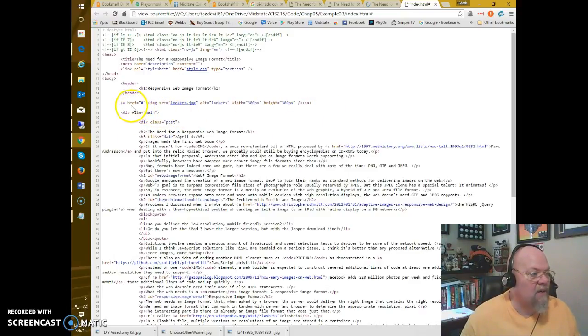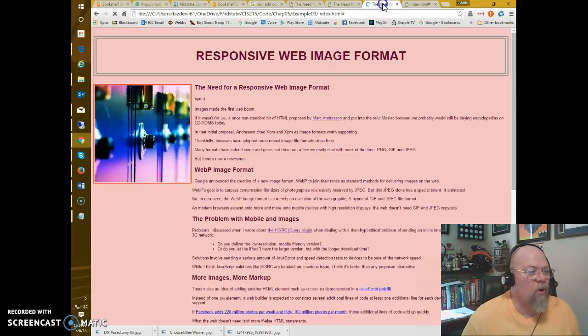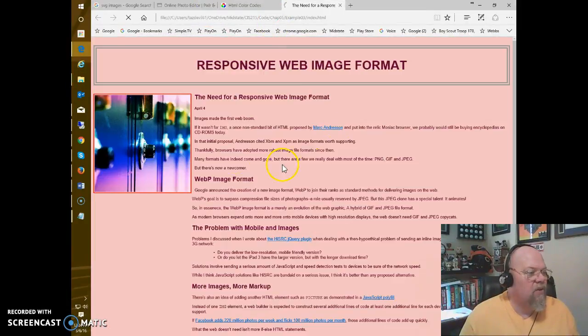So it's got a reference of a pound sign. A pound sign means it's pointing to itself. So if you click on it, it's basically going to go nowhere. So this is what it looks like, and if I click on it, nothing happens. So again, it's pointing to itself. Okay.